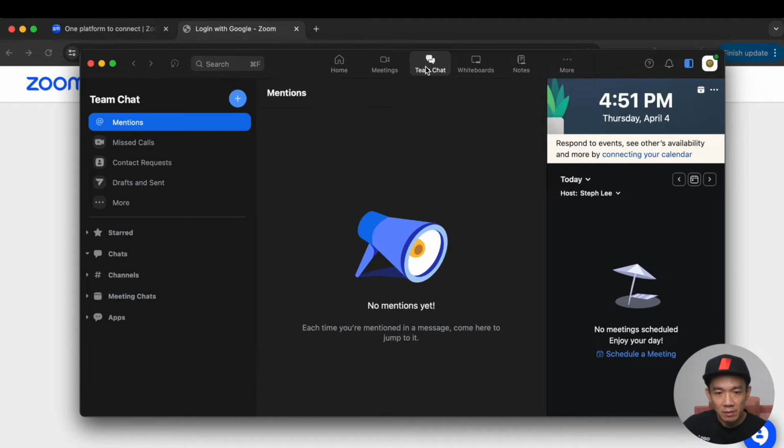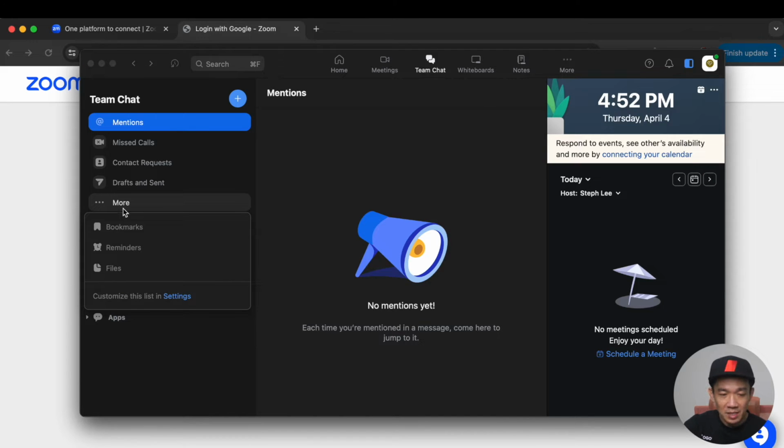Okay, for team chat, right? This is pretty advanced. So if, say for example, you are on a big project, then there are people involved in this, for example, HR, production, admin, security. I mean, just saying for example. So you can actually create individualized team chats here to update each other on what's happening. Any files that you want to share here, you can put it on the team chat, right? So you can see there's a channel here. So you can actually customize this part with your channels.